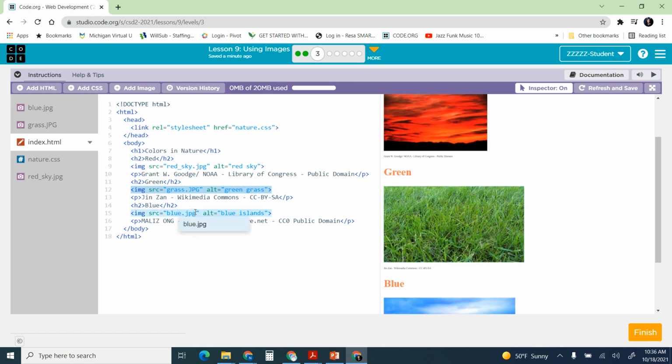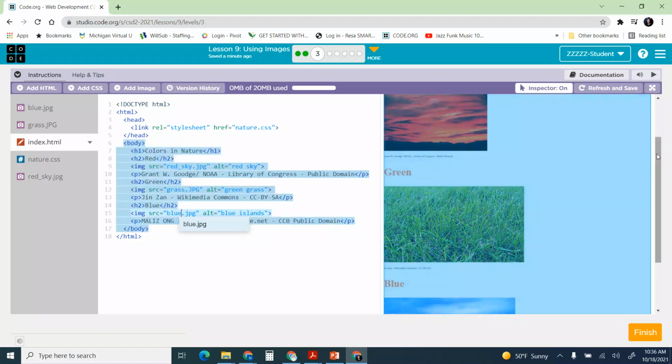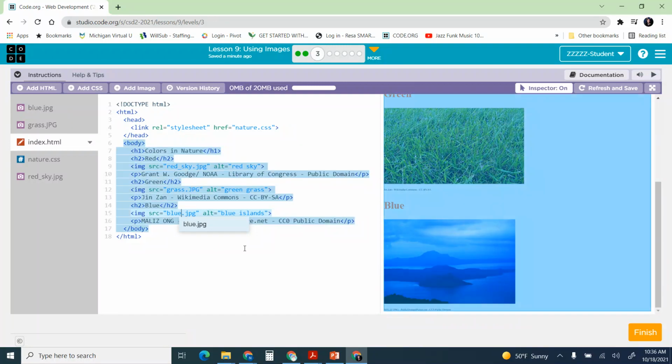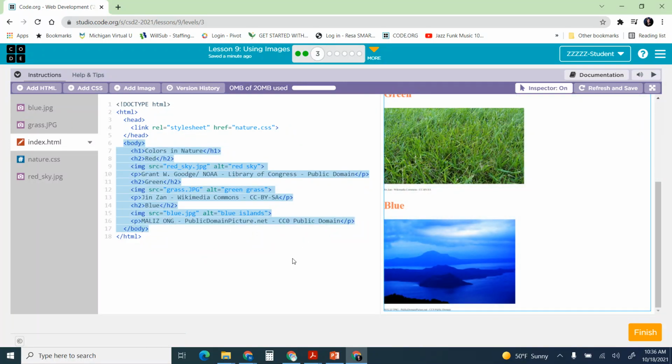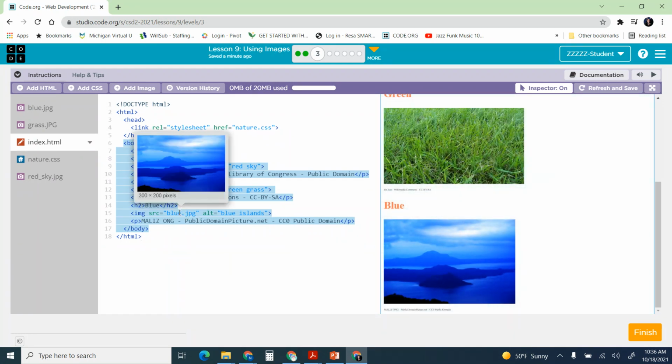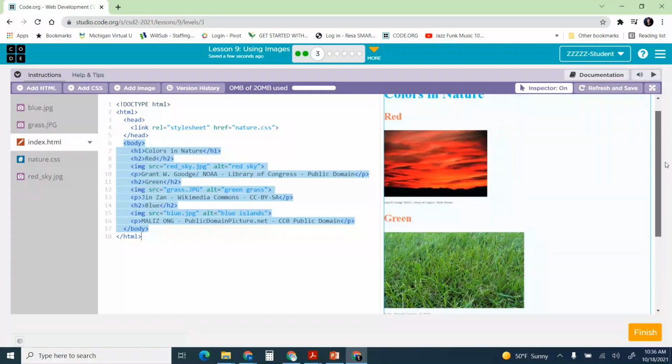Make sure your file names match. No, they're really actually kind of dumb. So again, for the blue, the original spelling was BLU, and the name of the file is BLUE.jpg. You have to make sure your images and the file names that you're calling up match. All right, so I think I fixed all of them.